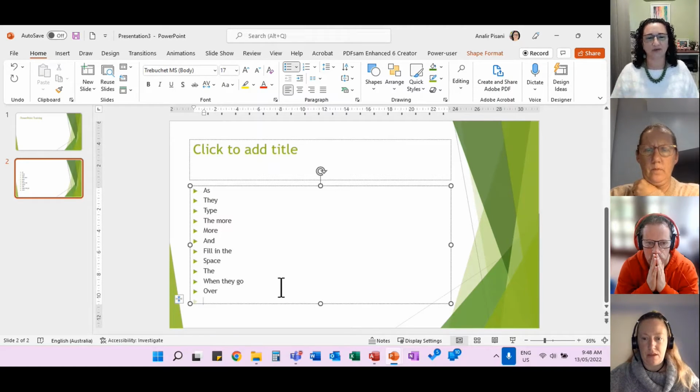So people might call you and say, oh, the point size is not working anymore. Well, you're typing too much stuff, and that's why it's automatically changing. This is how PowerPoint works. It's trying to help you out here.